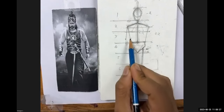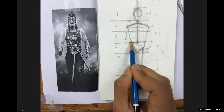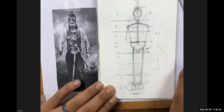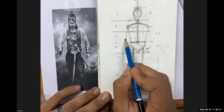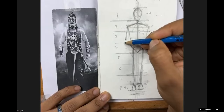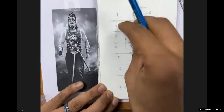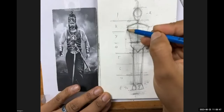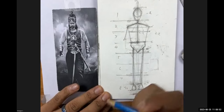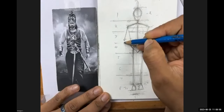Where will your ribs be? Like we had observed, slightly above this. See, this is where your waistline is coming. Slightly above this, the elbow bend will come. And then you're going to keep it going more towards the side like this, because that is how his hands are, right? The structure is more towards the side. So leave a little bit of width like this. Elbows bend. And then just bend it here.